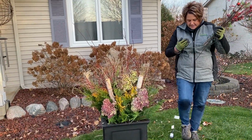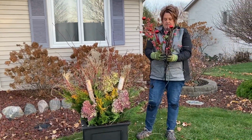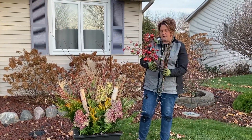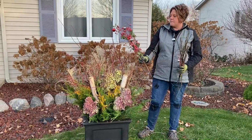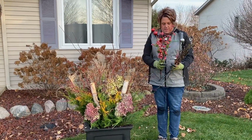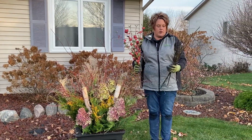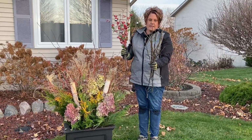So basically this is a pile of stuff I use every year. In this, there are a couple different picks. Actually, there's a whole bunch of stuff here. I'm not going to pull it apart because I don't want to break it. But there's one pick that's got berries, and the other pick has the balls and that kind of sparkly, spiky stuff. And then this is a pick of just berries. There's another pick with the balls. So this is kind of going to give us that splash of red I'm hoping for. These here are just twinkle lights. So I'm going to put these branches in, and then this will light it up at night and give it a little twinkle feel.